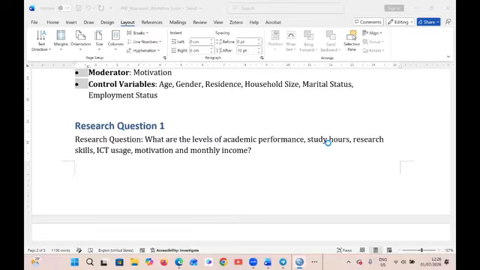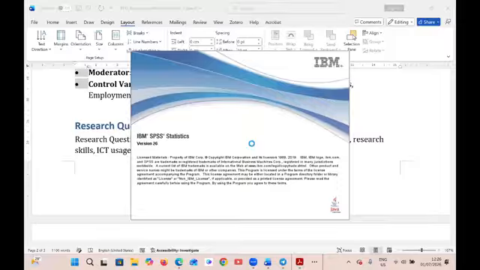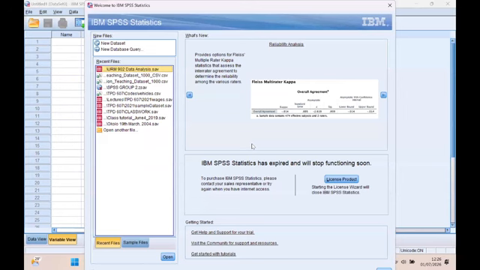I'm assuming that the majority of us don't know it. That's why I'm trying to come from the beginning. I don't want to assume you all know it, because if I assume, some of the people that may not know it will be disadvantaged, and I don't want that to happen. So it's opening. You must have saved your file somewhere in a particular folder, which is what I have done, and what I believe you must have done as well. So I will close this. I want to open a new data set.